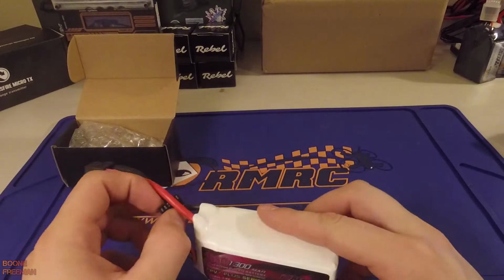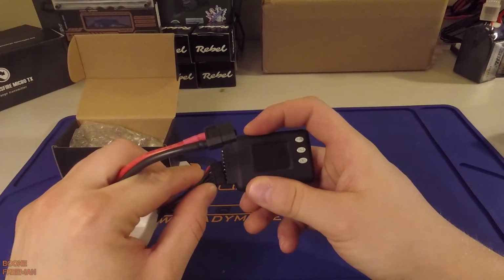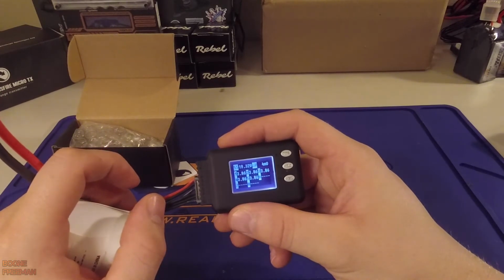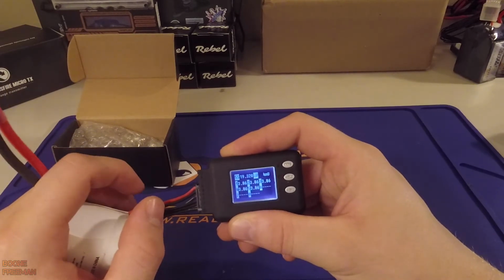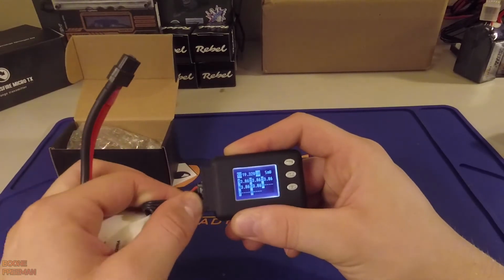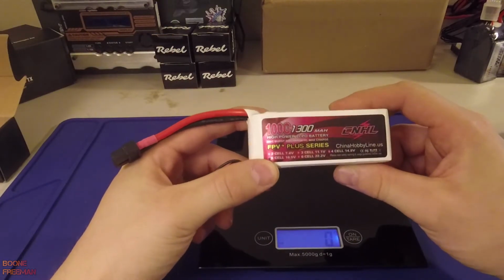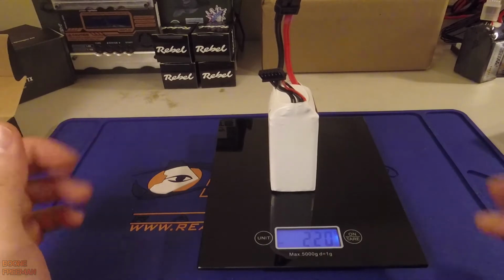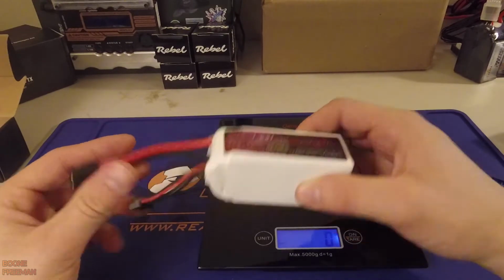So let's see what this is looking like right out of the box here. Okay. Man, 386, 386 all across the board. We're looking at a total of 4 millivolts difference per cell. Pretty nice right out of the box there. On Pyroflip's website, they say this pack should weigh about 209 grams. I'm getting about 220 grams there, so pretty hefty pack. We'll see how it takes abuse.